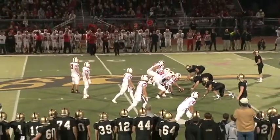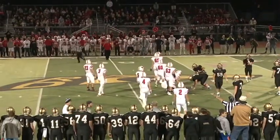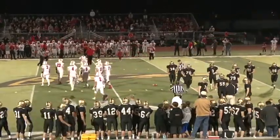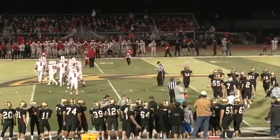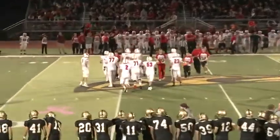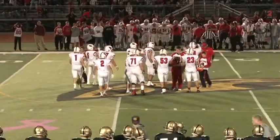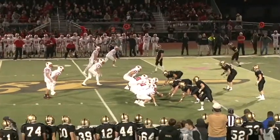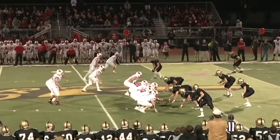Trips to the right. And we have a whistle on the field. Timeout. It looks like Westwood has called a timeout. So when we come back, we have approximately 5 minutes to go in the half. Riverdale leads Westwood 13 to nothing. Second and 12 now. Clock is just about right, 4:58.